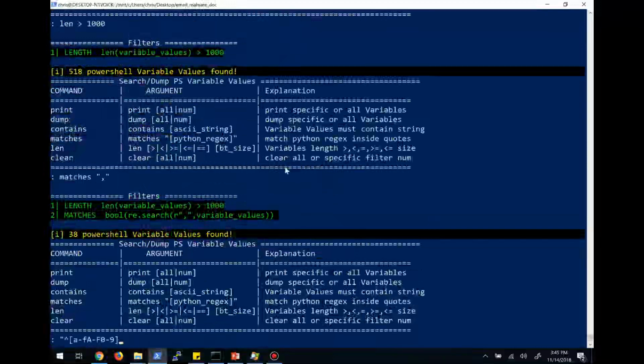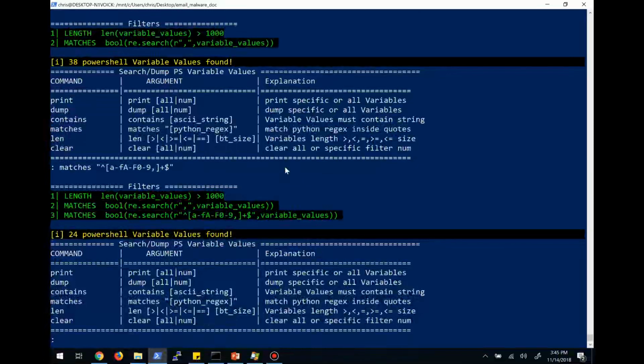So there's our hex regex, but we're going to add in the comma again because it's CSV or delimited. So there, and we're going to close that off. Oh, whoops, I forgot to do matches. Matches, comma, close the brackets, plus 1 or more, at the end of the string, and close the quotes.